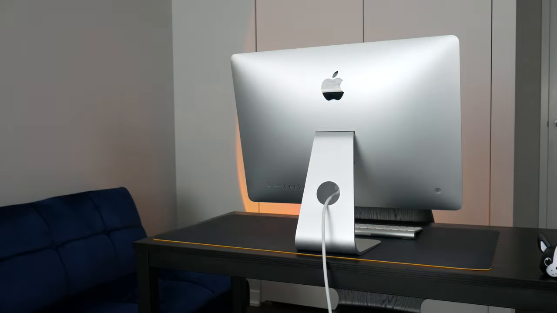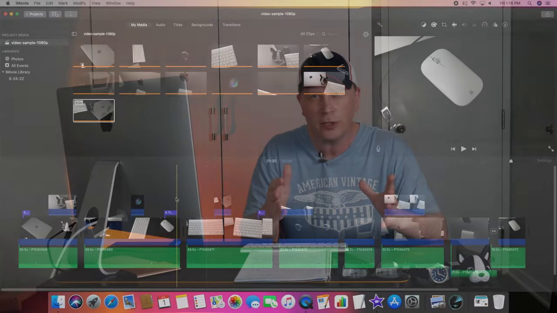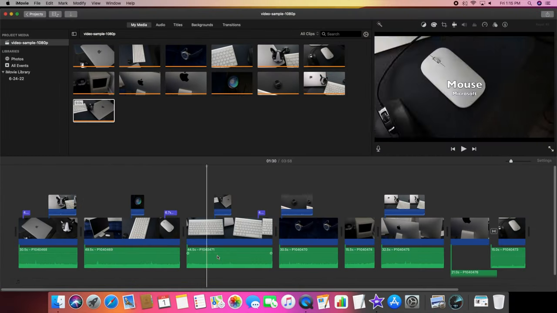This is basically nine going on 10 years old. It's the late 2013. So obviously, what are the specs on it? I'm going to show you a couple different things. I'm going to show you basically speed tests on the hard drive. I'm going to show you how applications load and things like that. And then stay tuned. I'm going to show you some video tests, basically rendering video in 1080p and in 4K. I'll prove it to you. And you'll be pretty shocked in how good this thing can still work.